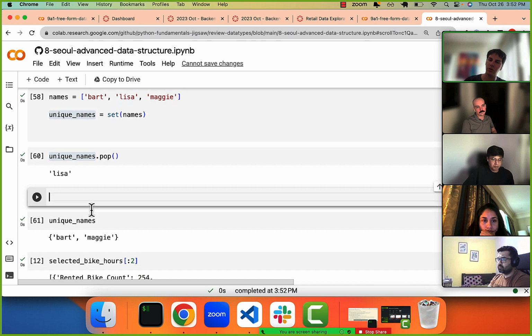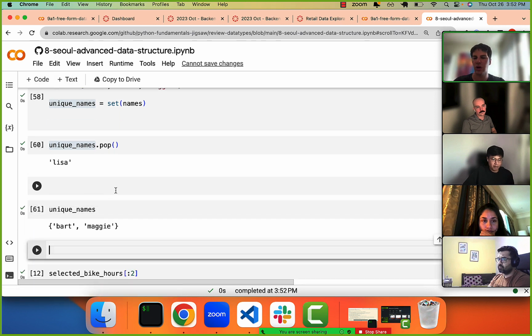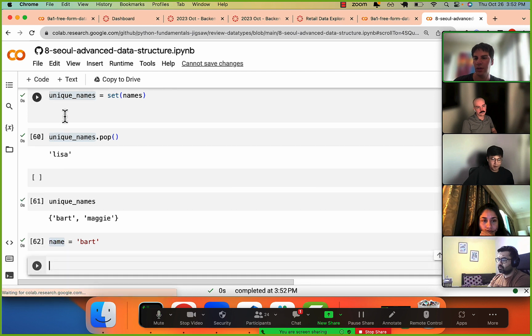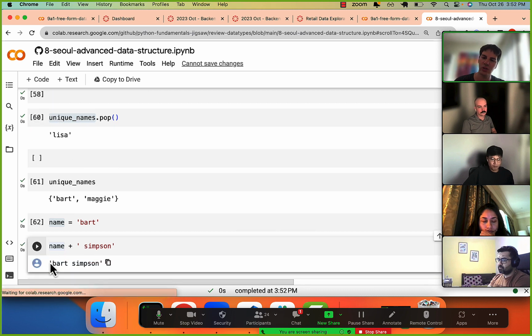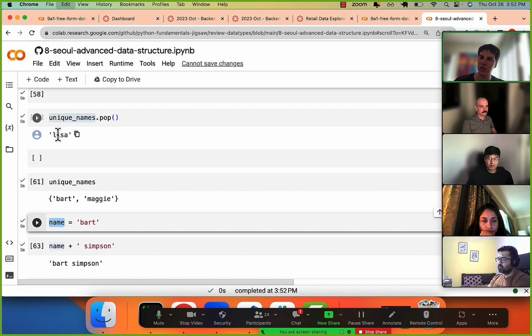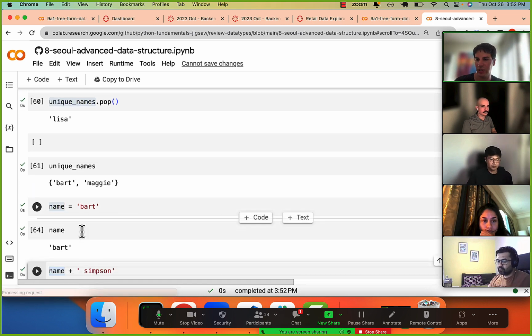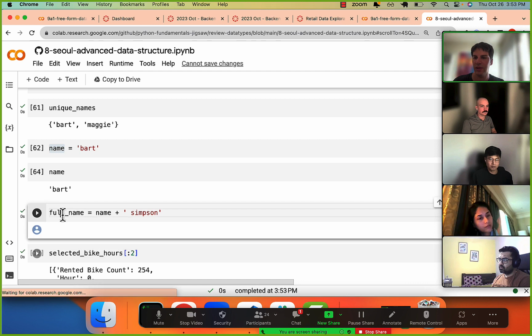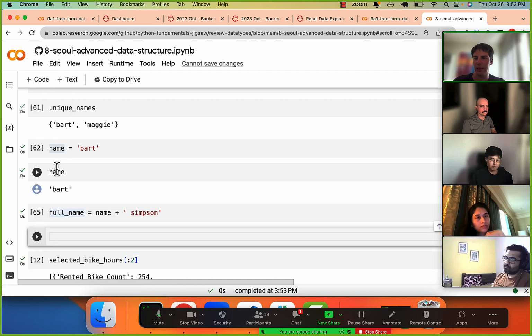Strings are also immutable, meaning that you cannot change a string. So if you have, let's say, name equals Bart, and then we add in Simpson, that's creating a new string right here. The original is unchanged. And again, the way to check for this is just assign it to a variable and then compare the IDs.